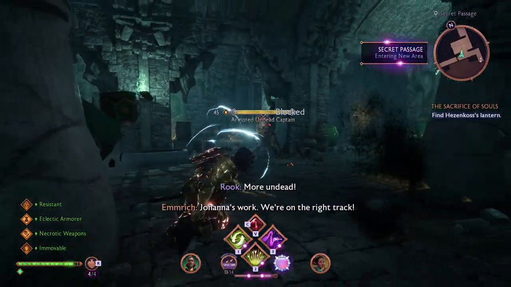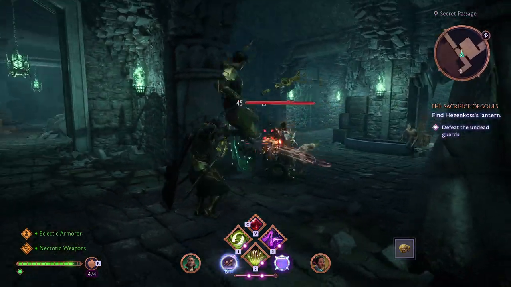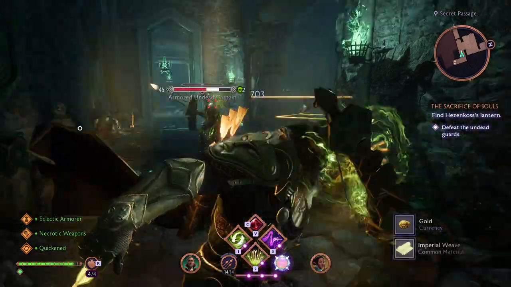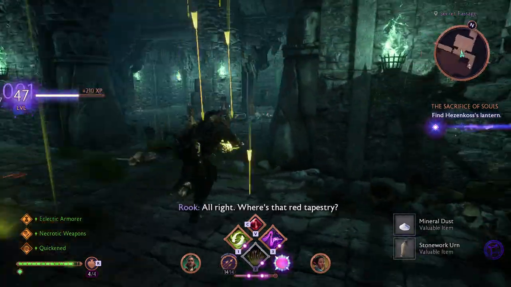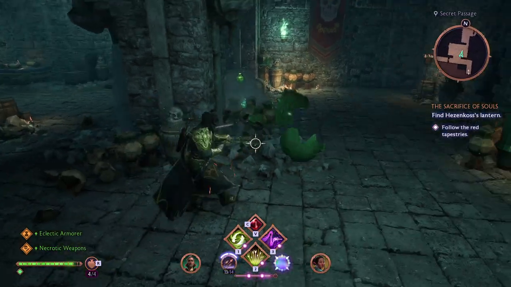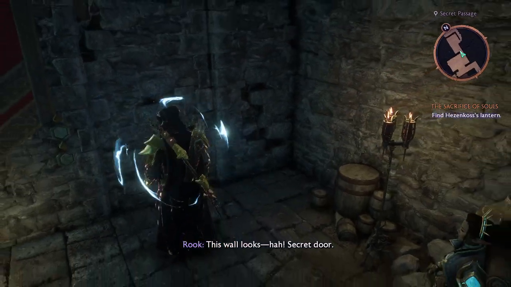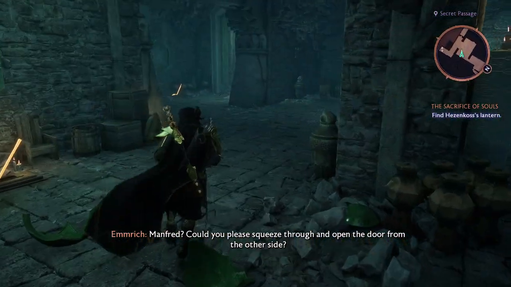More undead. Your hammer's work. We're on the right track. Is that red tapestry? This wall looks... Secret door. Manfred, could you please squeeze through and open the door from the other side?